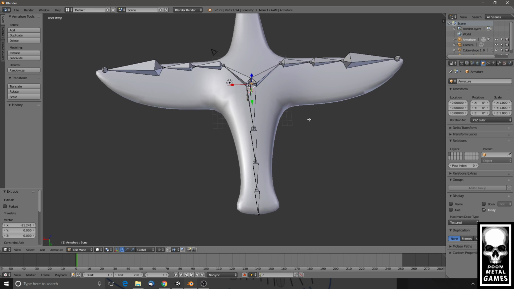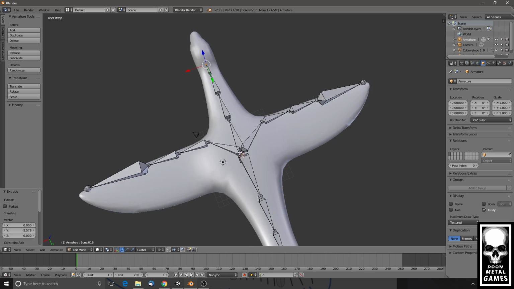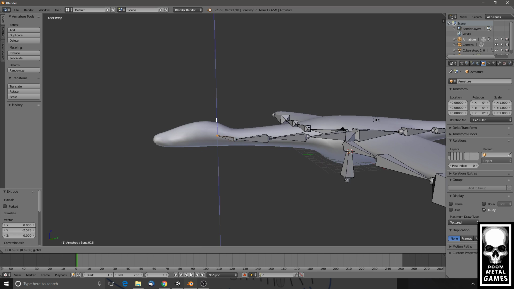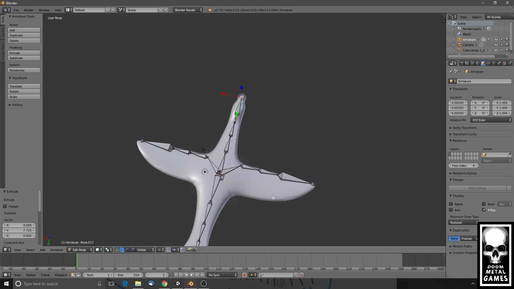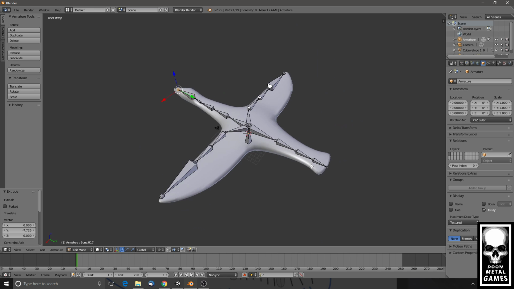Extrude to the y-axis. Okay, I think that's pretty reasonable there.